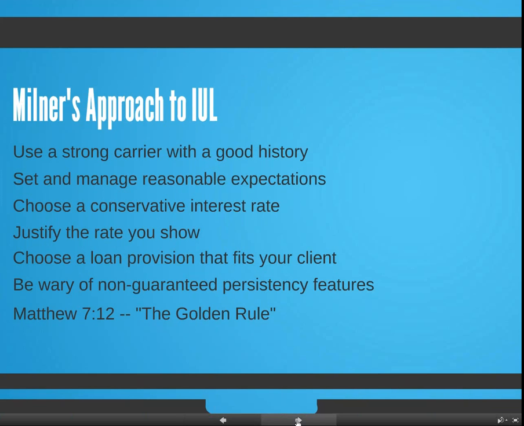Our approach here is really the golden rule, Matthew 7:12, which is do unto others as you would have them do unto you. What I like to think about when I'm running these illustrations is, would this scenario be something I'd show my brother if it was his retirement money that we're planning, or my friend? Would I show it to him this way? I think that once you get into that point, you've really become a real asset to your client.